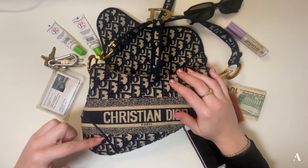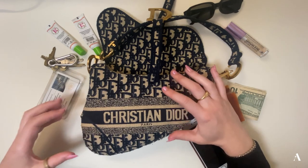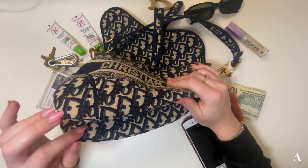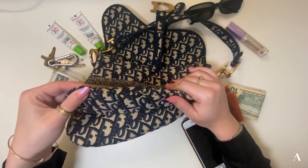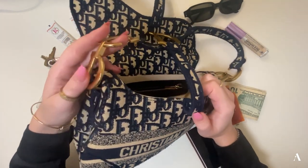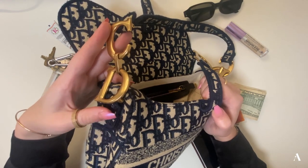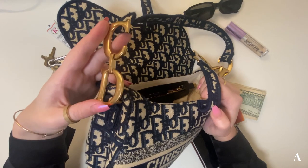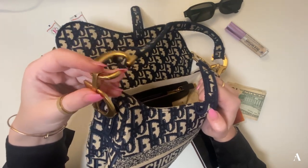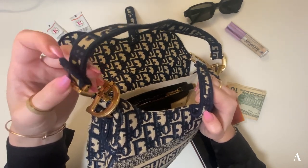There's also this little embroidered line down in the lower left that helps to emphasize the saddle-like shape. The bag is also divided into two sections at the bottom, almost like an accordion or a pochette style bag. And you can see that the oblique jacquard fabric continues there as well. At the sides, the straps attach by these folded over and very heavily embroidered for stability loops that attach onto hardware that says CD, CD for Christian Dior. They are attached with this little loop and another fabric loop at the top completes the strap of the bag.